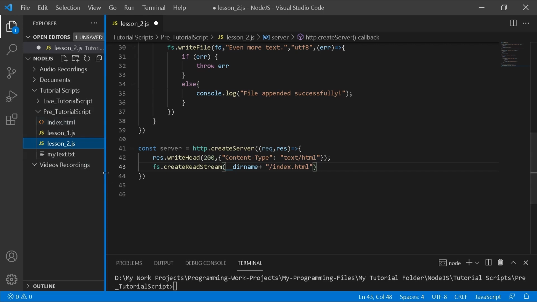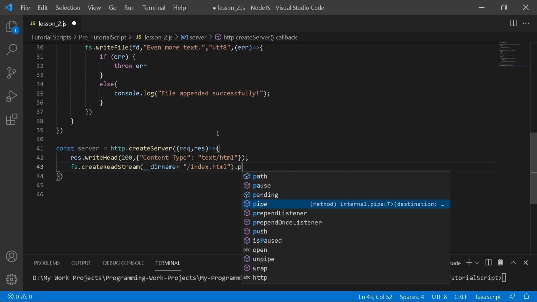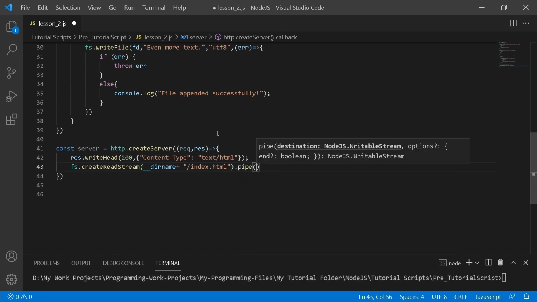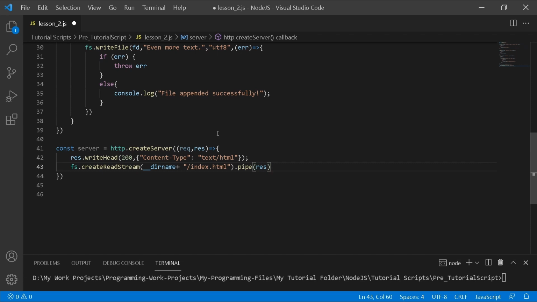I made it prior to the lesson so that I don't have to recreate it all over again. I want to use that, and then I will use a JavaScript method called pipe. This is going to save you a lot of time. I think this is a cool trick.